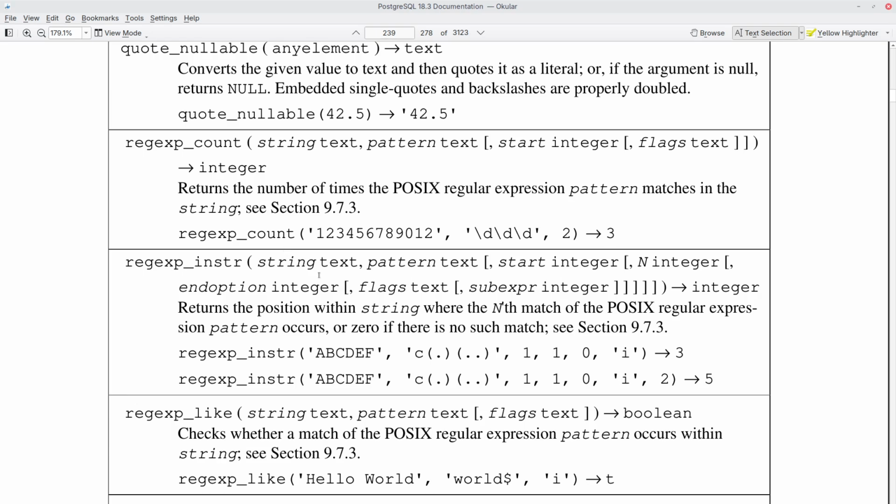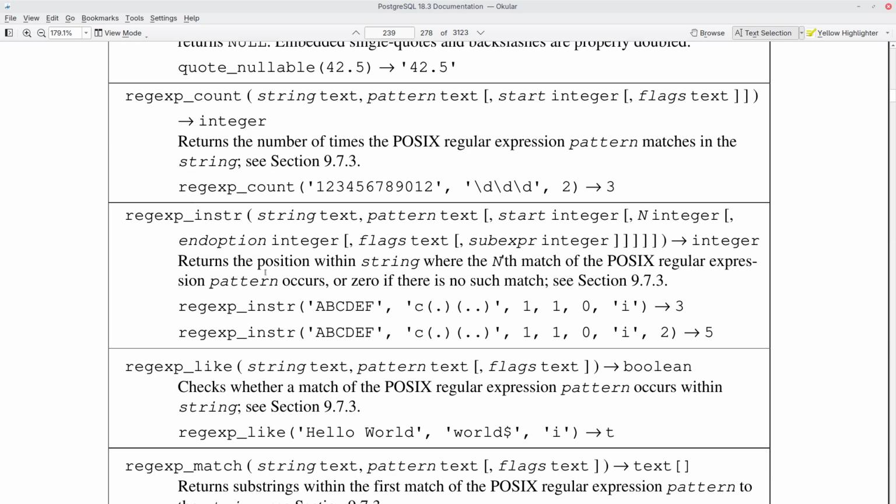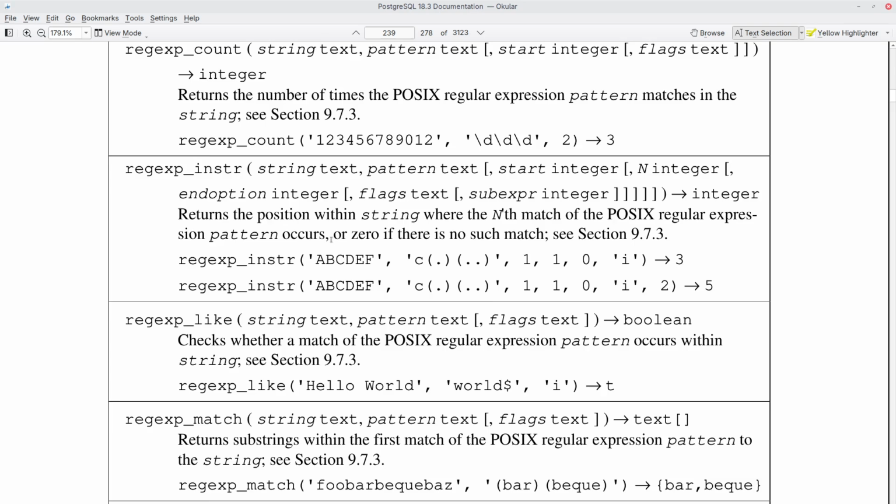regexp_instr takes a string, pattern, start, and end option, flags, subexpression. It returns the position within the string where the nth match of the POSIX regular expression pattern occurs, or 0 if there is no such match.